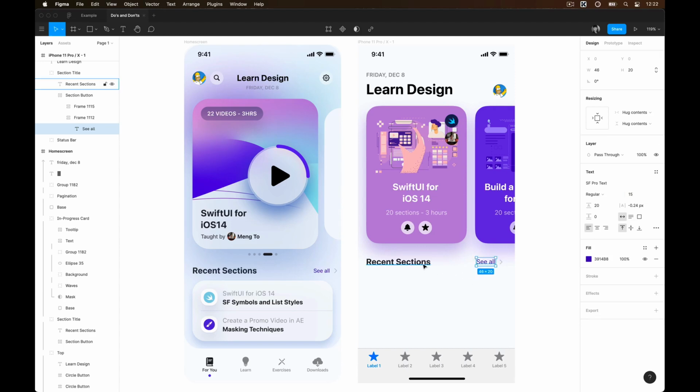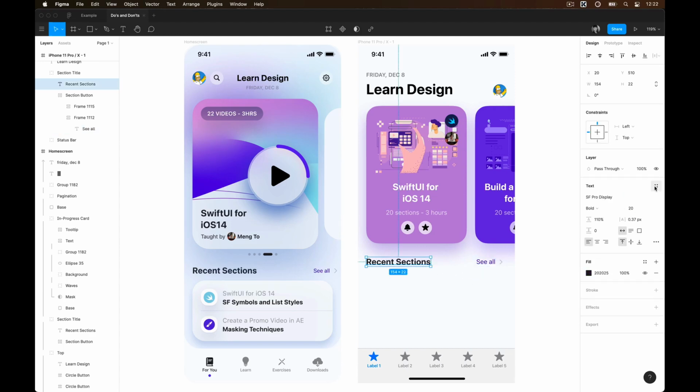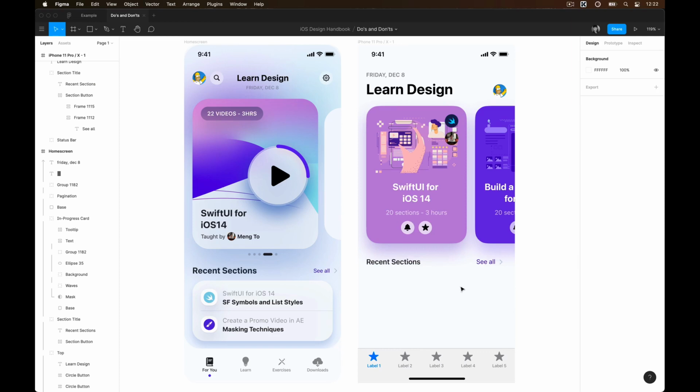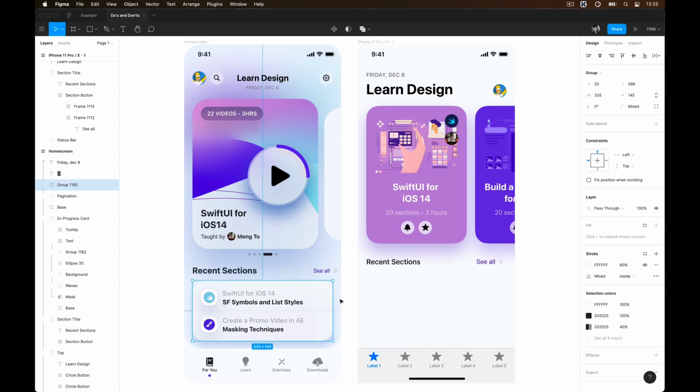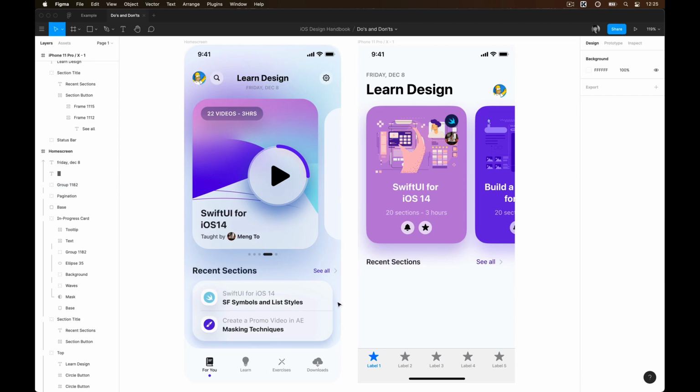And let's change the text style for this. So I'm going to open the text style menu and scroll to a large default section and set this to headline. And now this looks much better. Now the final thing that we need to fix is the section list itself. The very first problem I notice is this has way too much rounded corners, just like the card. And also there's not enough contrast ratio between the background color and the footnote color. And the final issue is the lists are inside a card, which is not necessary and seems to be occupying too much of a space.